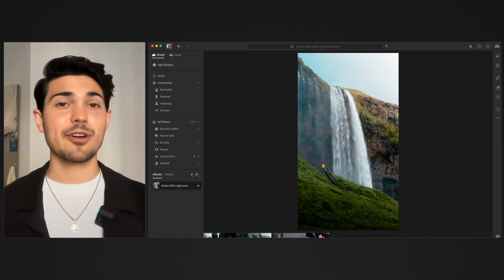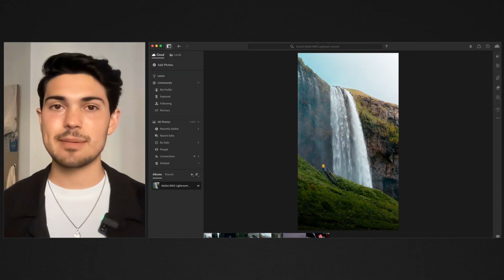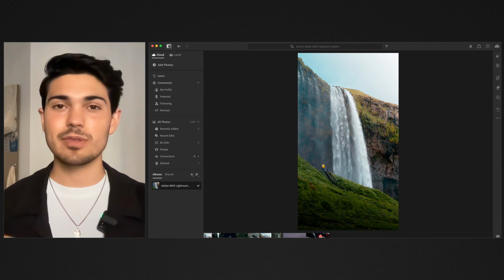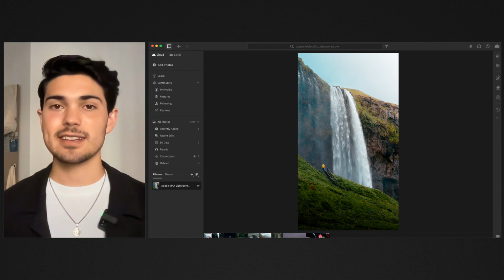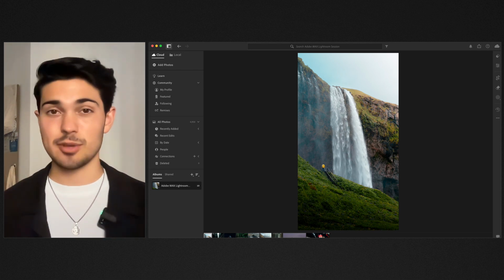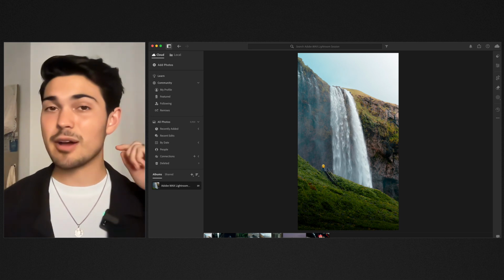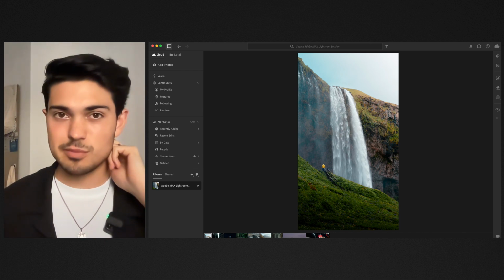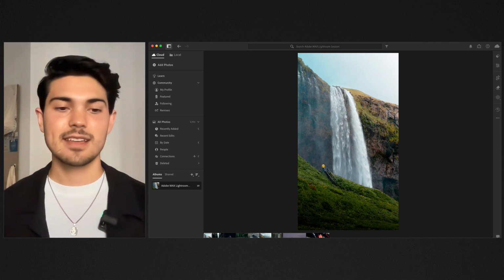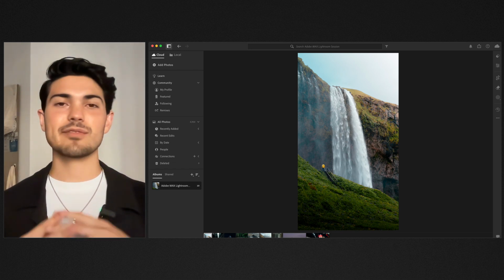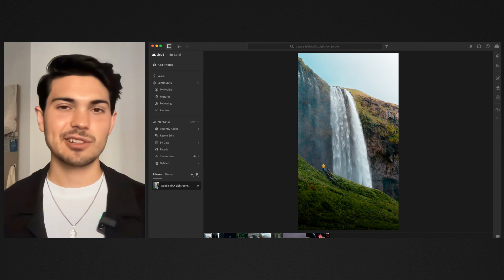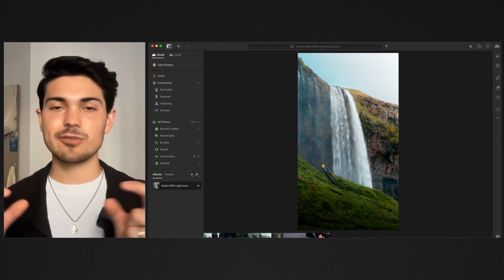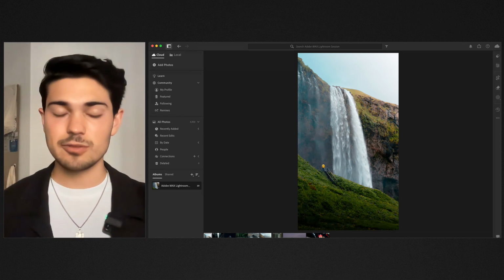So why are masks important? I think masks are very important because you can basically adapt and change every single element of your photo to your liking. There's a lot of flexibility with this because of Lightroom's features and because of how much you can change the color or the sharpness or just the general exposure, whether it be something simple like that. All these things come together and give the final result that you want, and it just makes it a lot easier to change every single element in your photo if that's what you want to do.